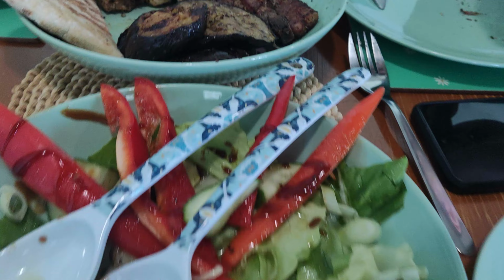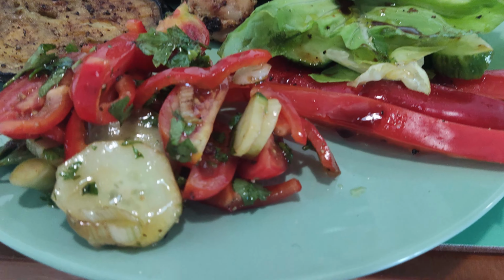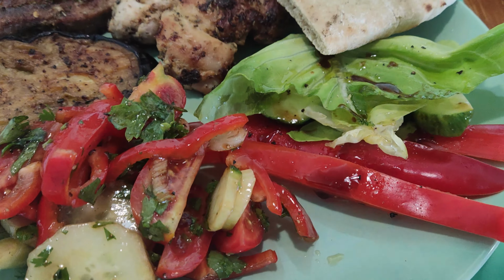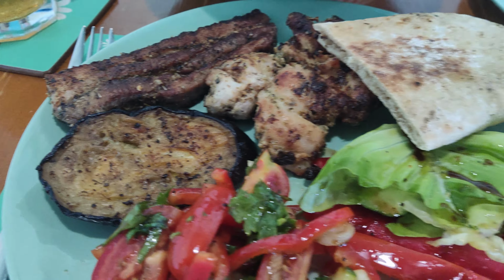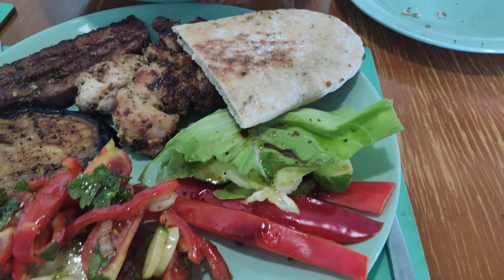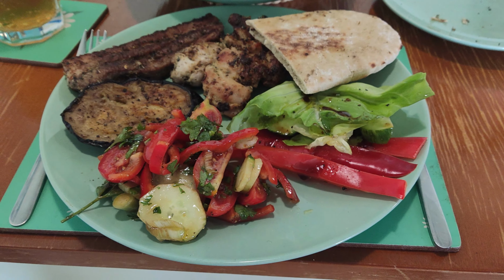Okay, so the meat, it's already been demolished partly, but I've got some salads now, lovely Kefalonian produce. I've got my chicken, my belly pork, my aubergine. These pittas are actually incredible. It's really very good. So that's it. So there's my barbecue. It's all done. I'm going to tuck in.